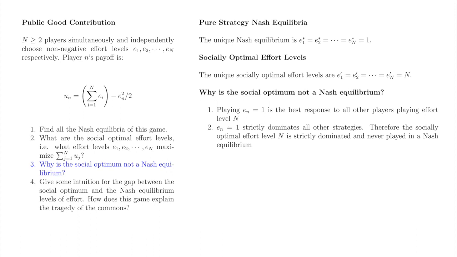Another way to frame it is that the effort level 1 strictly dominates effort level big N. We know that a strictly dominated strategy is never played in Nash equilibrium.